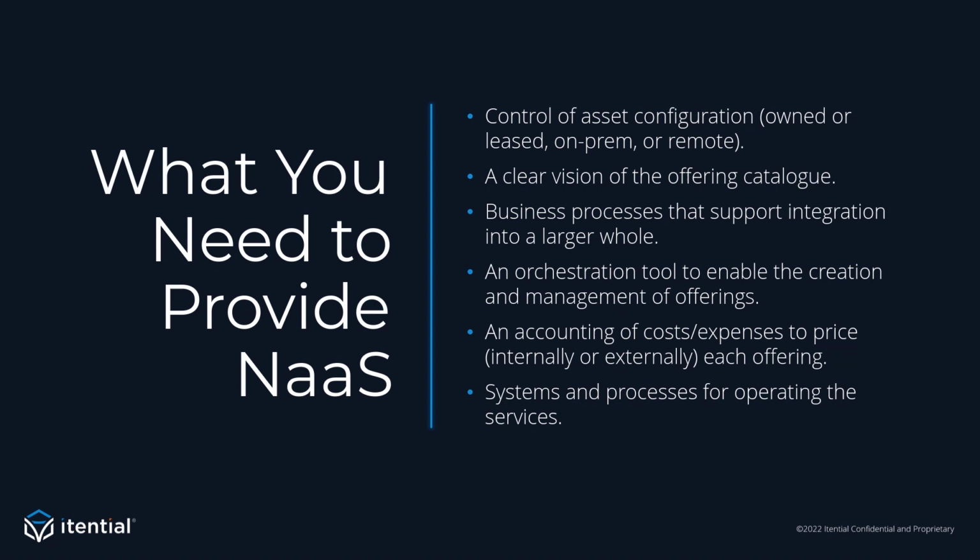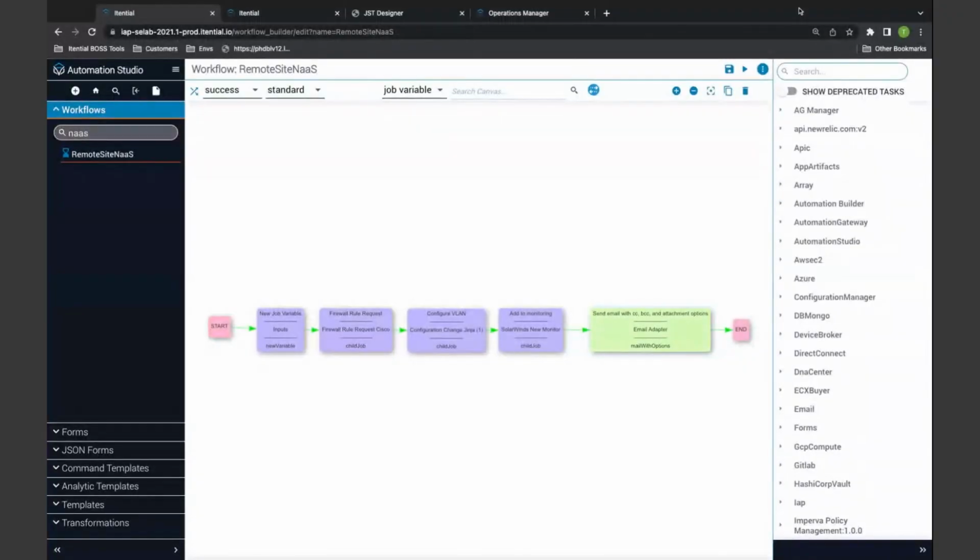Now, that being said, I think we ought to start off on our demonstration. So why don't I show you what we're going to be doing here? Okay, so here we have an example of a high-level automation. What you're looking at is a workflow. This is where a lot of the logic happens to orchestrate the different components into a whole service. As you can see, we have several sub-processes here. We call them child jobs.